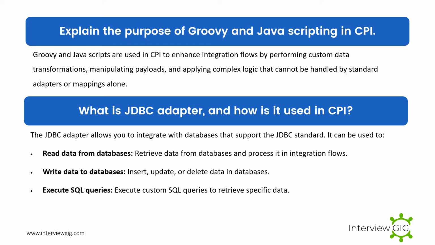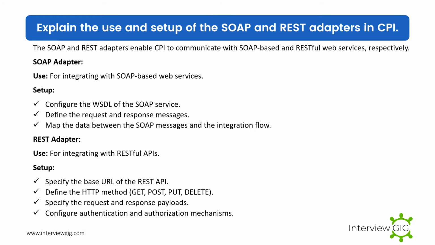What is JDBC adapter, and how is it used in CPI? The JDBC adapter allows you to integrate with databases that support the JDBC standard. It can be used to read data from databases: retrieve data from databases and process it in integration flows; write data to databases: insert, update, or delete data in databases; execute SQL queries: execute custom SQL queries to retrieve specific data.